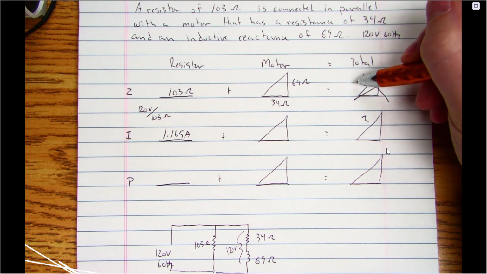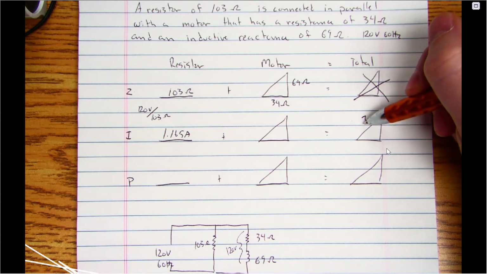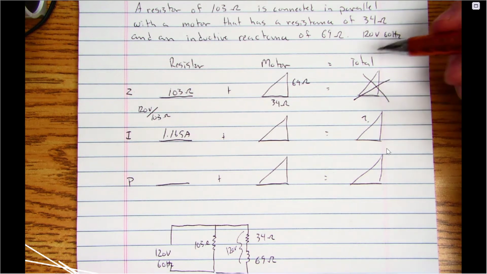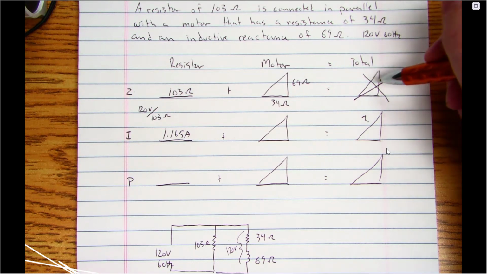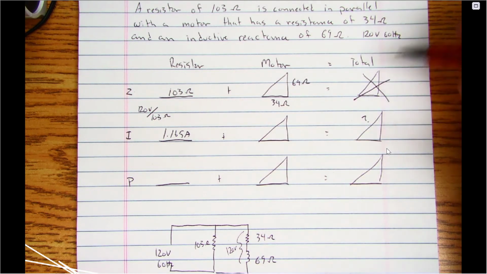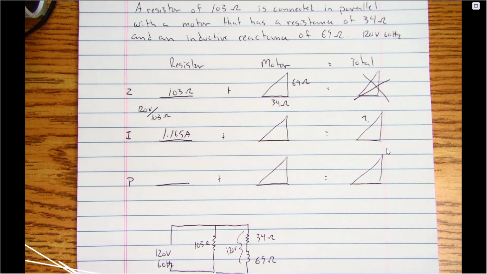The only way we could find the total circuit Z is by taking the total voltage of 120, dividing by this, and we'll find the total circuit Z. Okay, but that's only if the question asks for it. This one doesn't. But do not total your ohmic values because we cannot just add them up. Okay, it's in parallel. In series we could, but we can't in parallel.